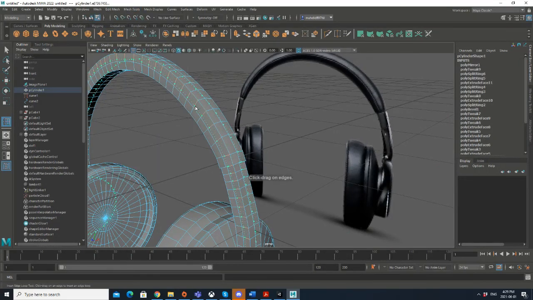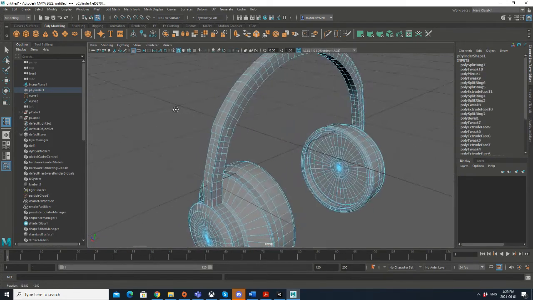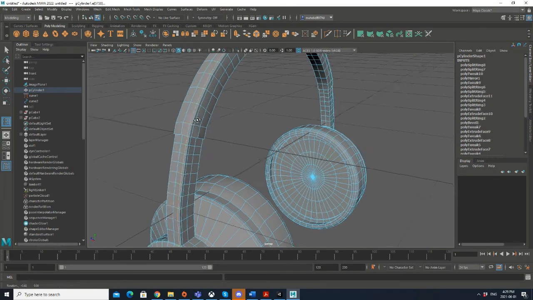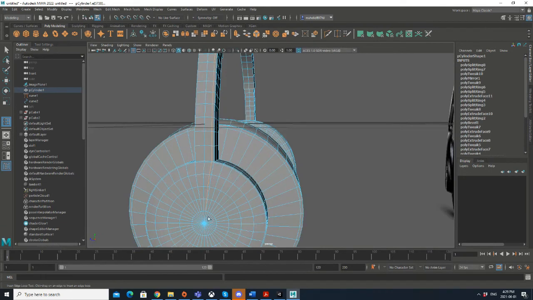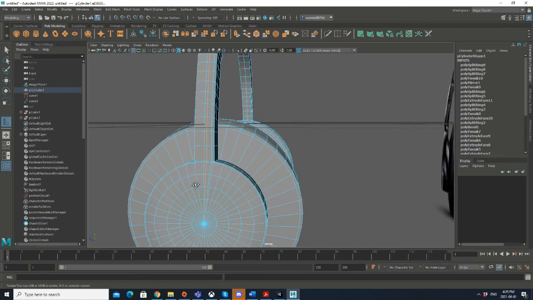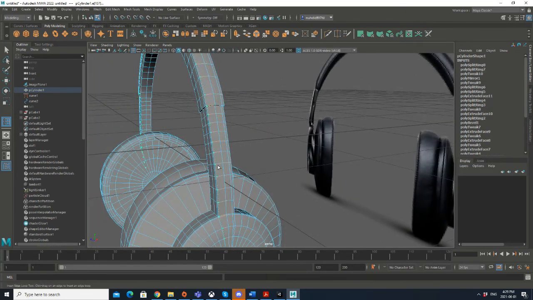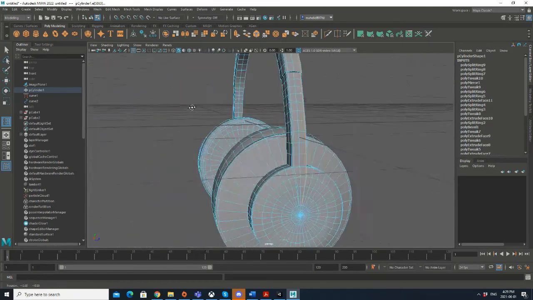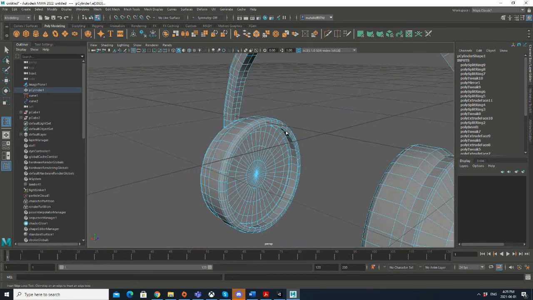Hopefully if that works, you can always use the insert edge loop tool as a replacement to the bevel. Yeah, and you see it detects, and that's really good. It doesn't hurt the overall structure of our model if we want to add some edges for adding more details or having sharper edges.